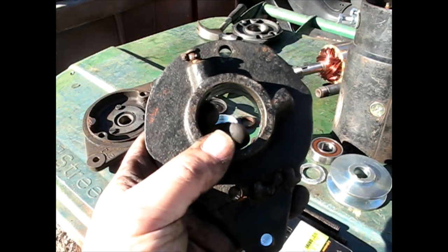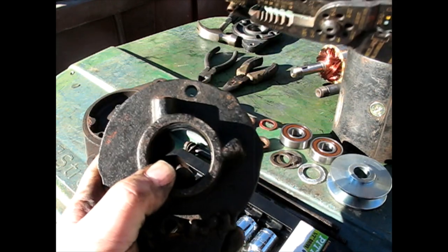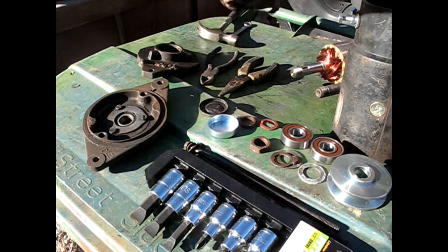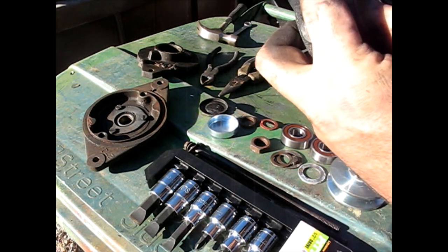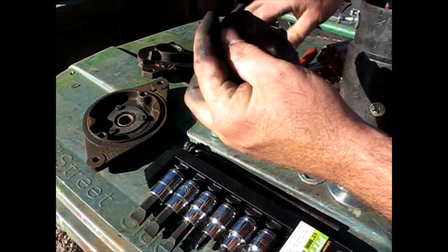Okay, so on this end plate, there's this oil cap, and I found if I just twist it and pull it, it's a push-in type cap. So I'll transfer that one over to the new piece, and I assume I'll have to tap it down in there.